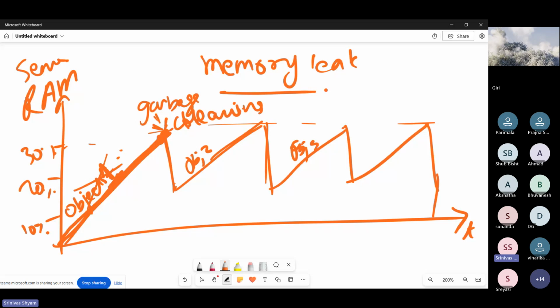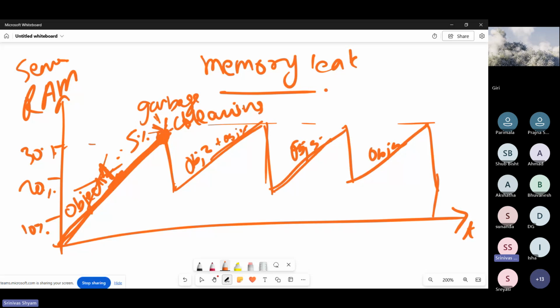It's not one object. There will be hundreds of thousands of millions of objects. So object 4. This cleaning and creation should happen very evenly, without any issue. But what happens now? Sometimes when we clean, some small percentage you will leave behind. In some systems that will happen. So now what will happen with this object 2? Object 1 will be there a little. Similarly, so what will happen?